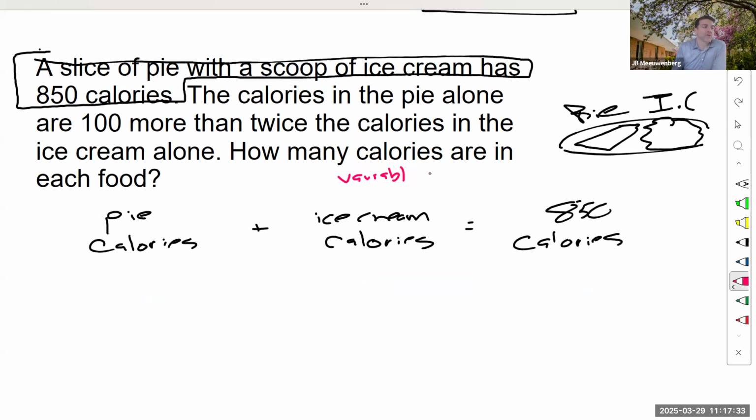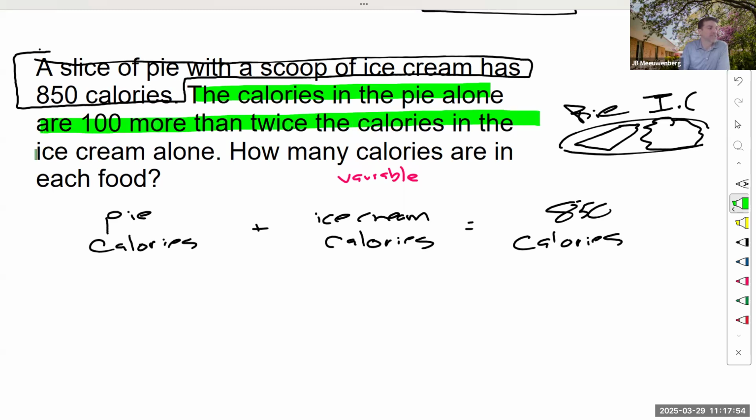So one of the things that we want to do is look in the description of the problem, and look for a scenario where one piece of information is based on another piece of information. And we find that right here, this second sentence. It says the calories in the pie alone are 100 more than twice the calories in the ice cream alone.